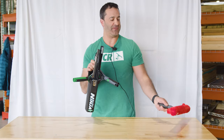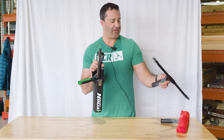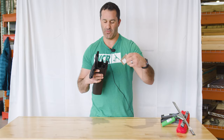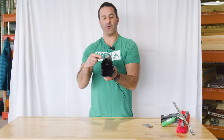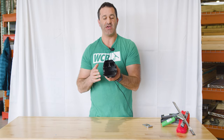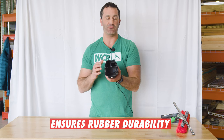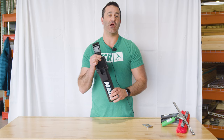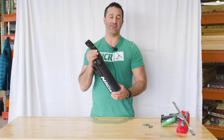Another interesting thing Unger has put in here is a little piece of rubberized foam right where the channel sits — right where the rubber on the channel actually sits — to prevent any kind of nicking or scoring on that rubber, making the rubber last as long as possible. It's lightweight and comfortable.